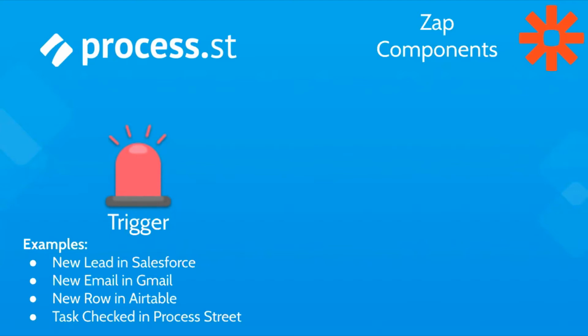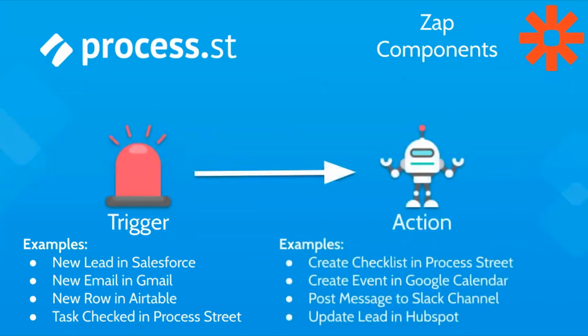You're essentially saying, watch for this thing to happen, and when that happens, kick off the automation and then do something. That something is the action, okay? That is what I want the automation to do for me on my behalf, okay? And the important thing here is that you actually can have multiple actions. It doesn't have to just be one thing. It could be 100 things that are all triggered off of that first initial trigger.